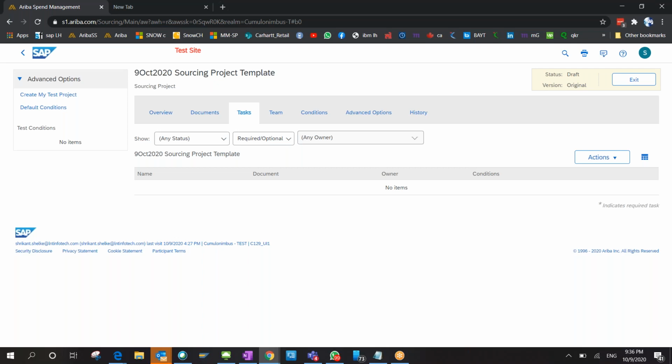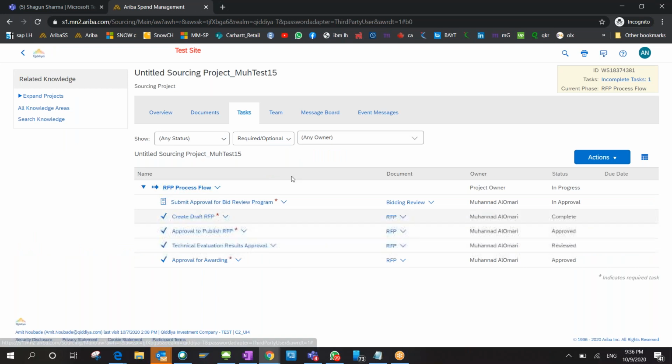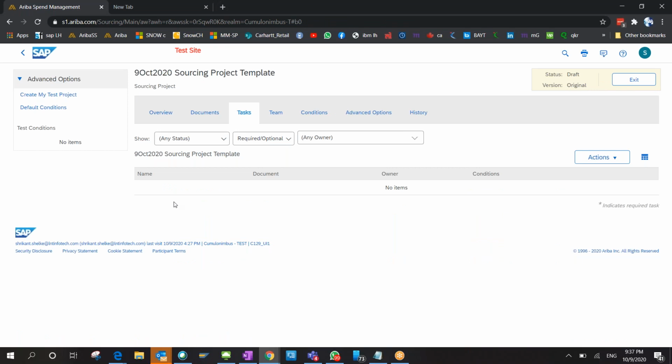Now this is the one realm which I am showing to you. Over this realm, if you see this, there are 5 tasks: 1, 2, 3, 4, 5. So of these tasks, 4 tasks are required. One task is not mandatory. It is an optional task, right? This is an optional task.